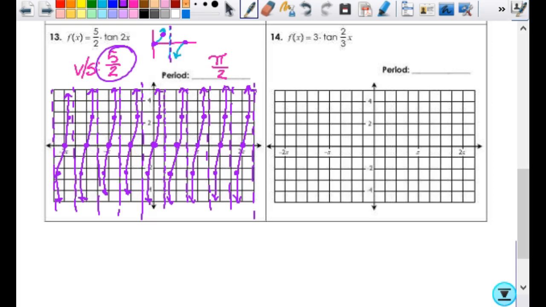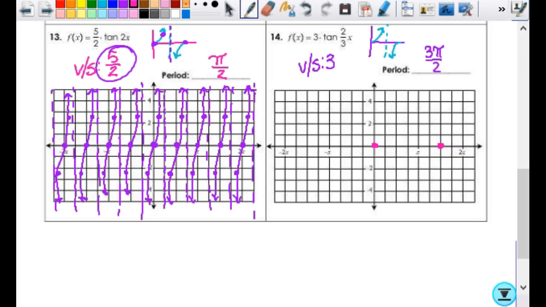All right, so I know some of y'all are still drawing these, but let's go ahead and do 14. You can come back and finish this if you need to. What's the period on number 14? 3 pi over 2. Exactly, because you just multiply by the reciprocal, right? We have a vertical stretch of 3. Here is my parent function, just like this. Okay. So, start with 0, 0, because there's no translations. End of the period is 3 pi halves. Is that an easy number to find? Yes, it's halfway in between pi and 2 pi, right? So here's 3 pi halves.